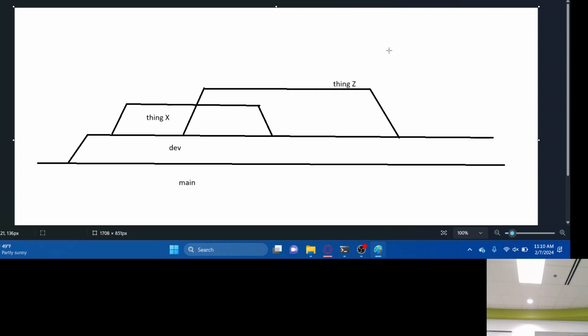So once we've accumulated enough of these branches, enough of these new features on the development branch, I will create a release, which is merging the development branch into the main branch. At that point in time, because of how merging works, all of the commits that exist on these branches now become part of main, therefore an official part of our program that the outside world can see and use.